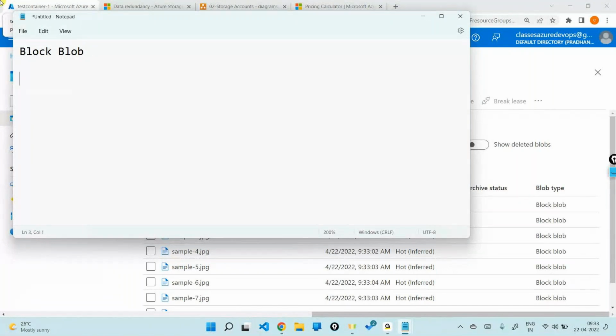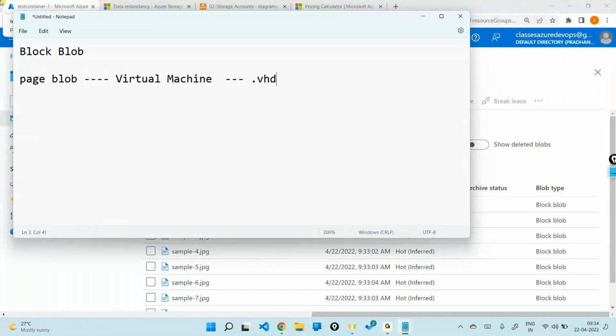There's something called page blob. This is used by a service called a virtual machine. The virtual machine uses a page blob to store a file called .vhd file, virtual hard drives. So to store those files, we use this service called a page blob.